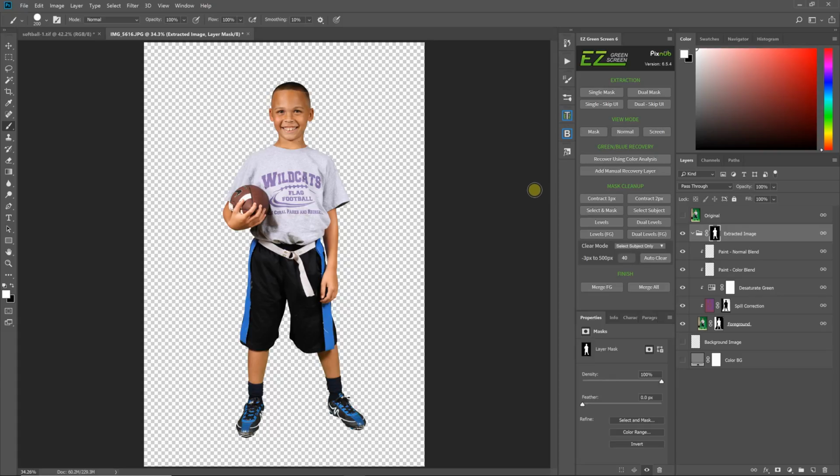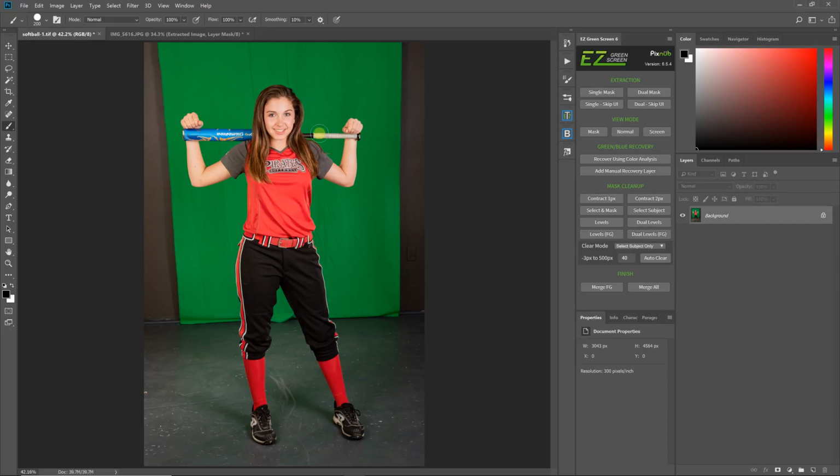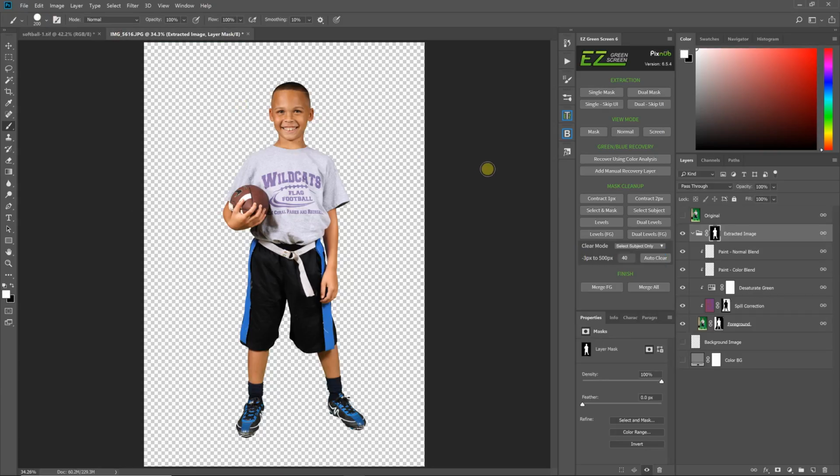So I'm going to explain this. I'm actually going to break it down step by step what's happening. And then I've also got another image too where the softball bat in this particular image poses a problem for this first mode. And we've got other modes to deal with that. Okay, so I'm just going to stick with this image for this right now.